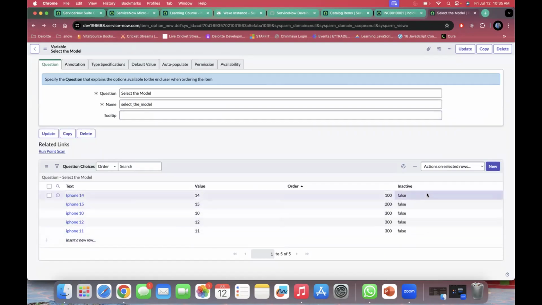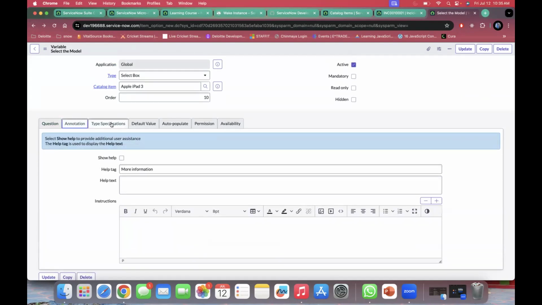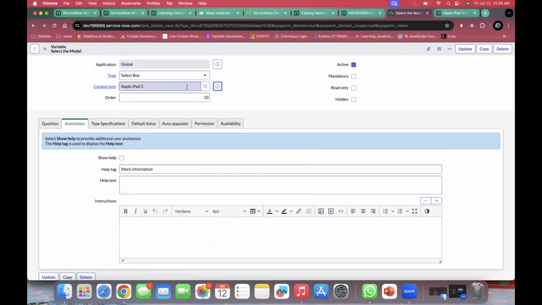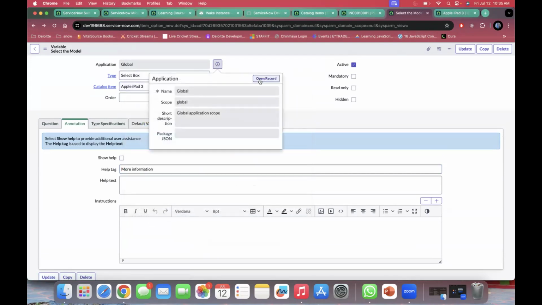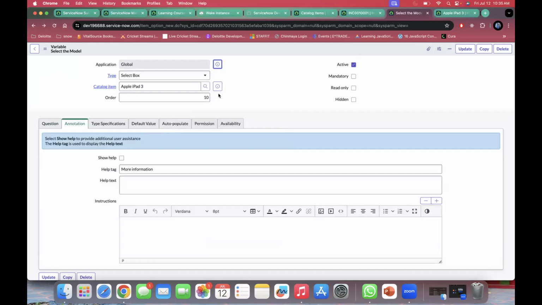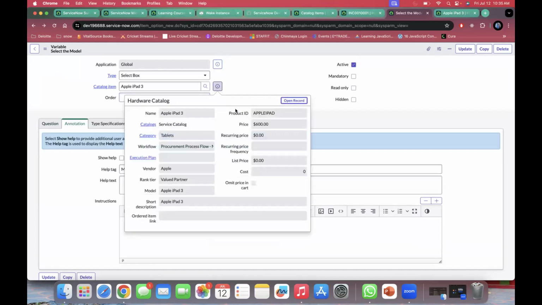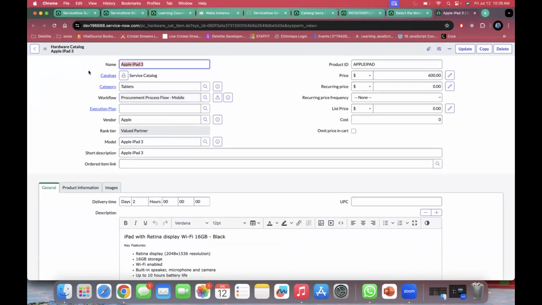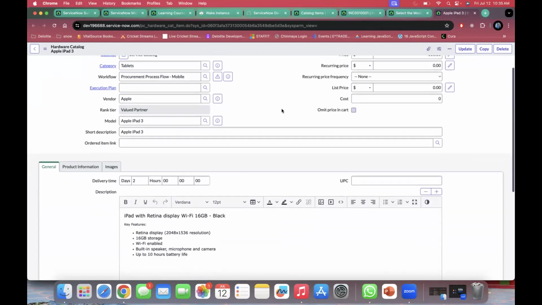And now you can see all the values and order. Whichever order is the lowest is the first option. Another thing is self-explanatory. And these are like help tags, which we have already seen on the catalog item form. And if you see, click on i, this is called preview record. You can click on this, and if you hold command or control and click, it will open in a new tab. And once it is there, you just need to make it active. This is inactive currently.